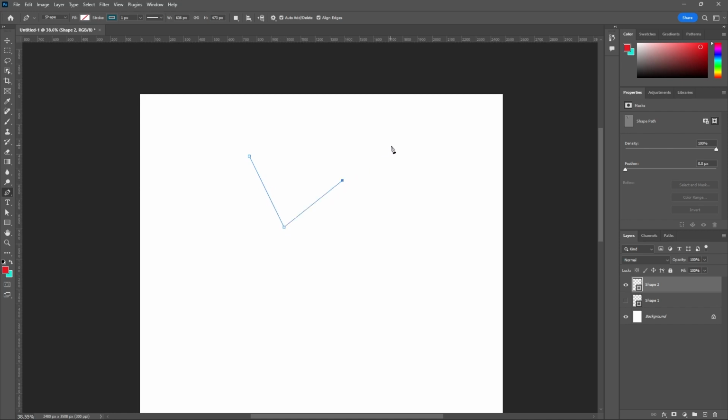So when you draw anything, you are adding points, connecting your points by paths and joining somewhere.